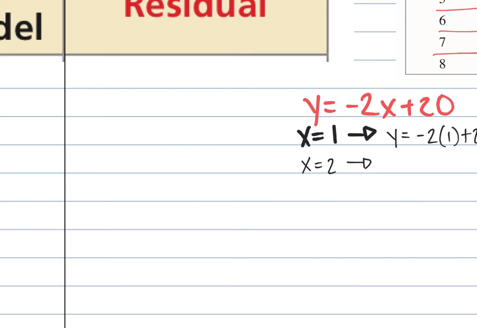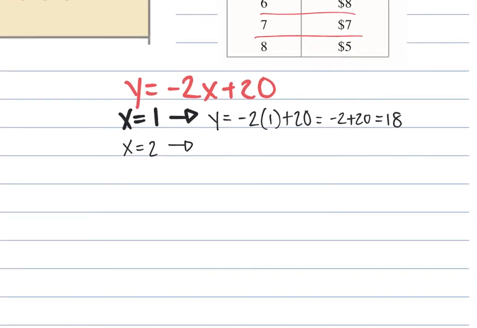Amina, what was your question? For when you wrote out, did you write it out in what formula? Did you use y minus y1? No, so I just took the x value, which was 1. Do you see how our model is y equals negative 2x plus 20? Yeah. And instead of x, I put in 1. Oh, okay, you just plugged in the number. I just plugged it in, yeah.